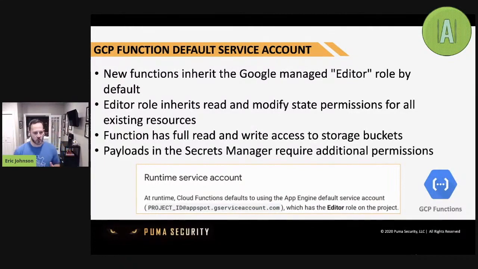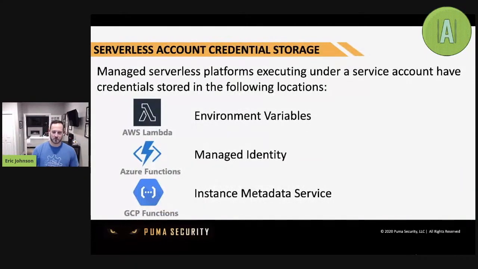Now, GCP's org structure, they very strongly push you towards using projects to isolate workloads. So they don't want you to use one project and think of that as comparable to an entire AWS account. But some folks do that. And this function, when it comes to life out of the box, has full read and full write permissions to the entire resource group inside of that project. You've got to do something to turn that off. So that's a gotcha. Something I was frankly shocked when the first time I spun a function up and realized that I could exfiltrate everything in the project from the function, which is pretty cool from a red team perspective. The other service accounts are very least privileged.